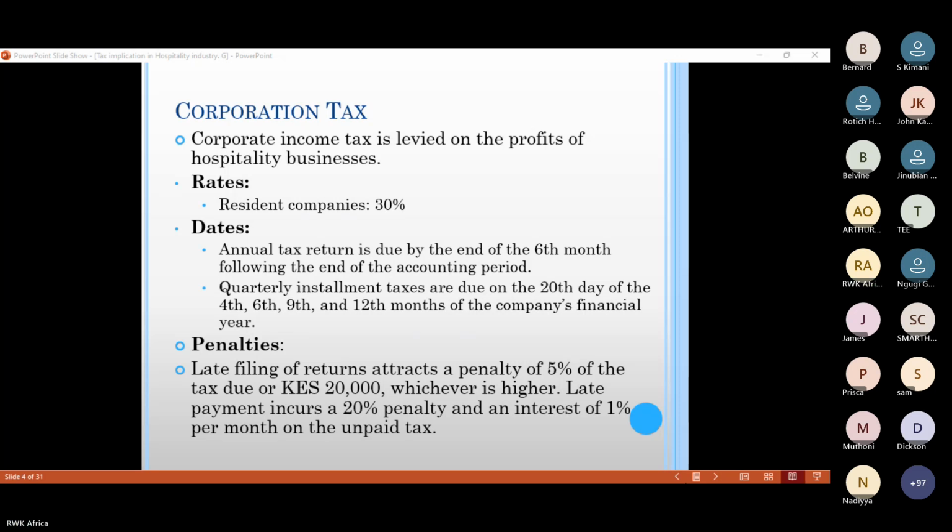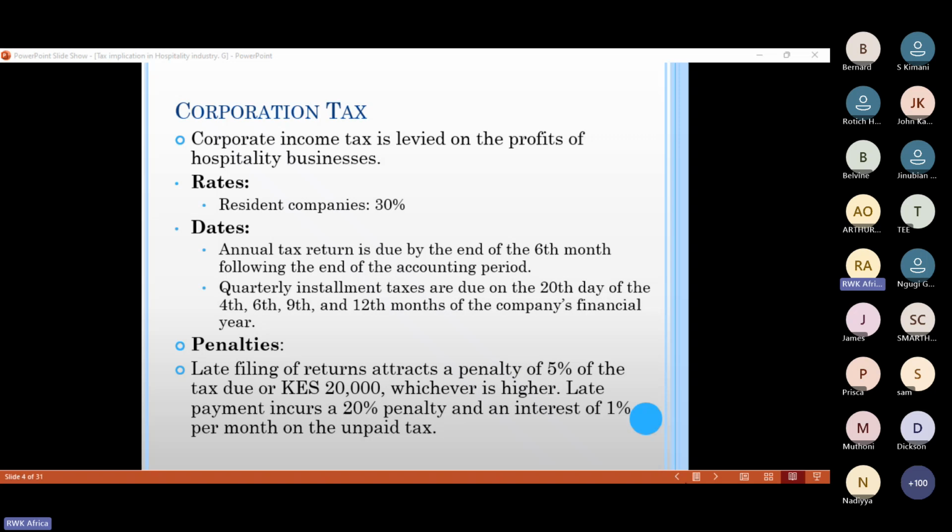The current year method of determining installment tax is mostly for startup companies because they don't have returns to make reference to. And the previous year's method is whereby you take your tax liability for the previous year, multiply this by 110%, and whatever you get as your tax liability, you distribute into 4 equal installments and spread across the year.